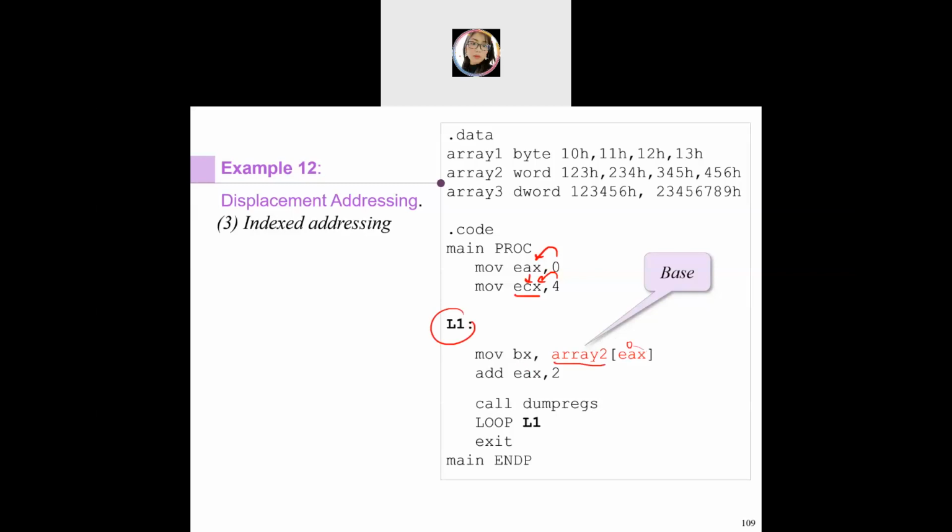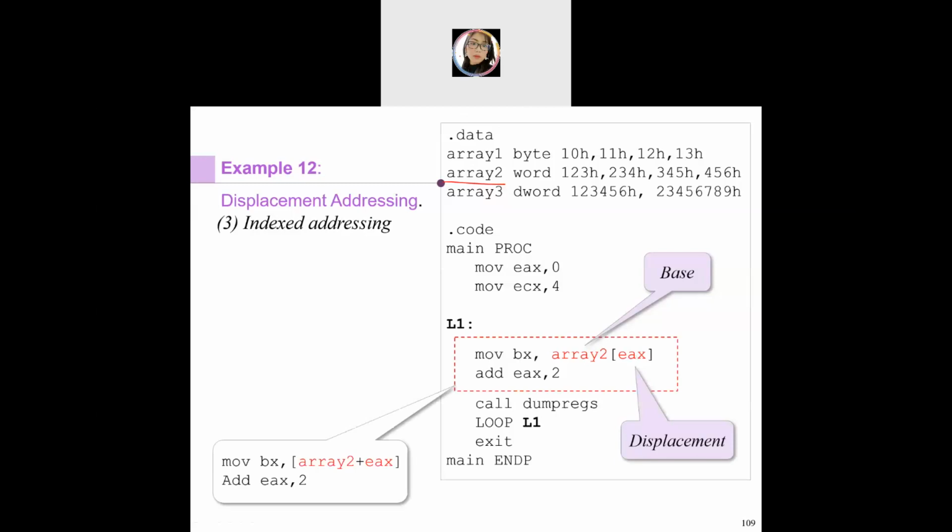So you start at the offset 0 and array 2. Move BX, so array 2 plus EAX.